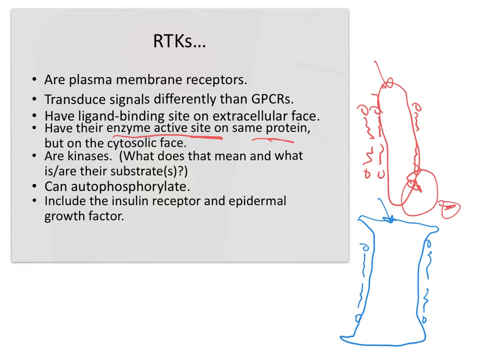For it, we have the insulin binding here. But what happens is these usually are at least dimers. Remember, that means there's at least two proteins, if not more, where this one will phosphorylate its partner and so on and so forth. They do what's called autophosphorylation. They phosphorylate themselves. Another one is epidermal growth factor.